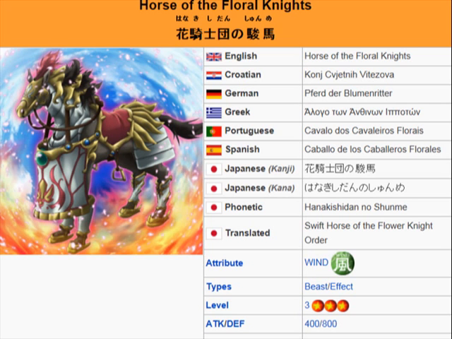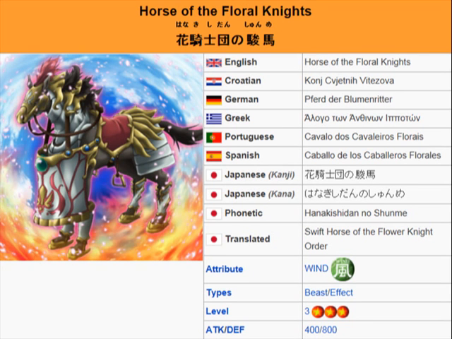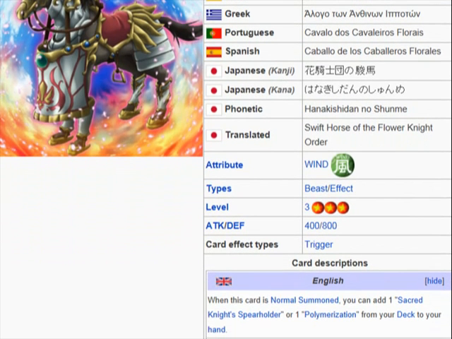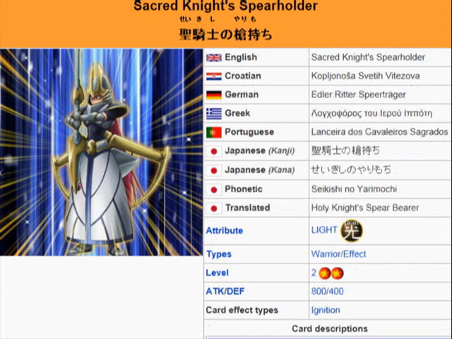So with that being said, let's start reviewing. The first of these cards, we have Horse of the Floral Knights. It's a Wind Beast effect monster, level 3, attack 400, defense 800. Description: when this card is normal summoned, you can add one Sacred Knight Spearholder or one Polymerization from your deck to your hand. So this is a searcher for the Sacred Knights.